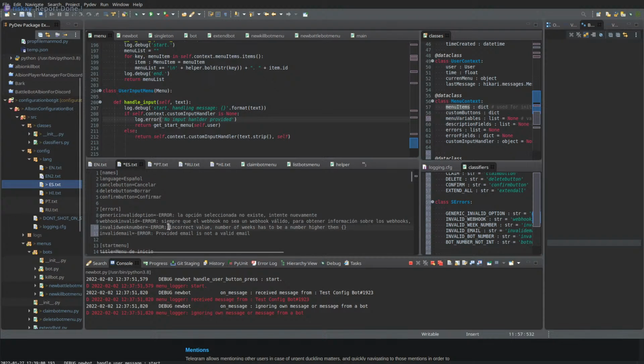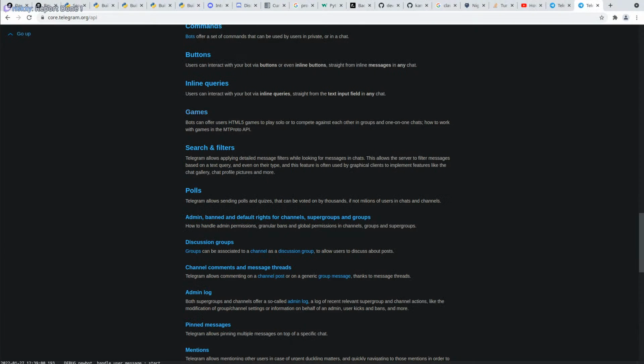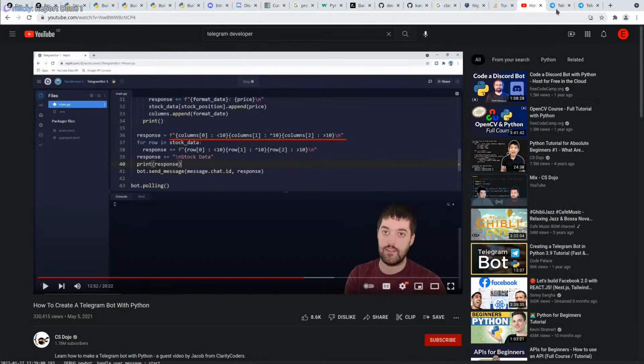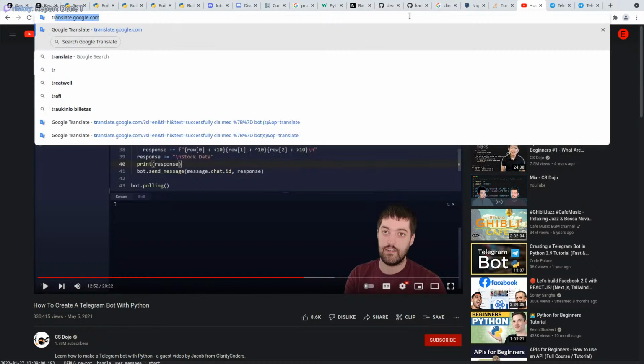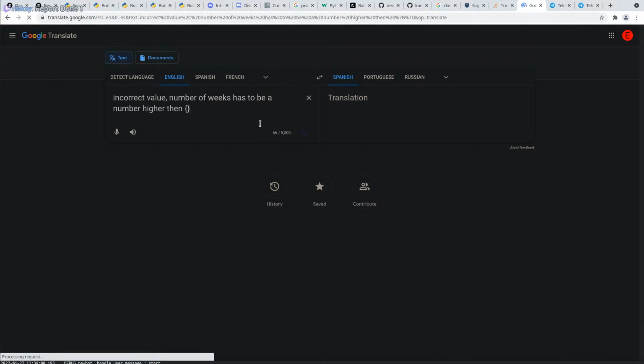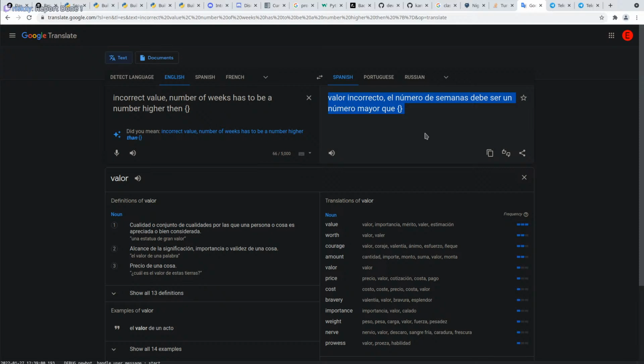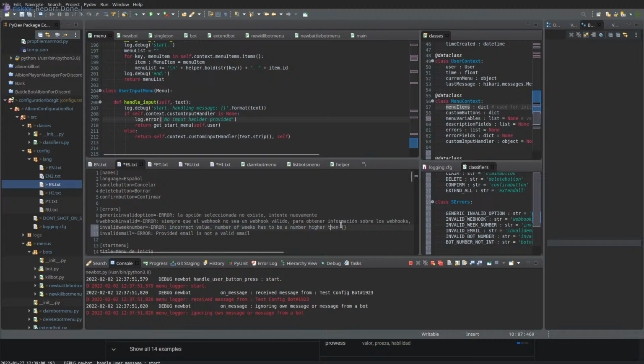I get the joy of translating each string I use to all of the languages. Okay, my Google Translate. Just makes me wonder if it's worth it. Where's my Google Translate? Should I close it? translate.google.com. English to Spanish. Right. Exactly what I wanted.